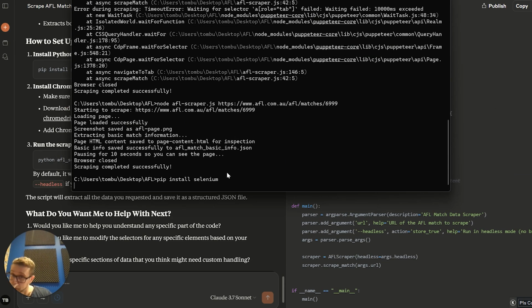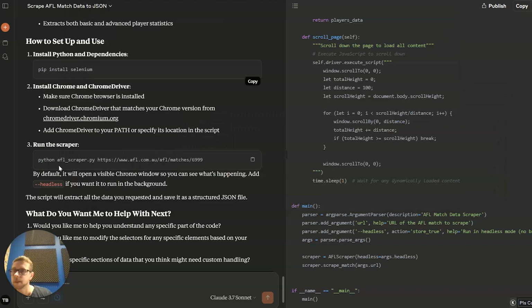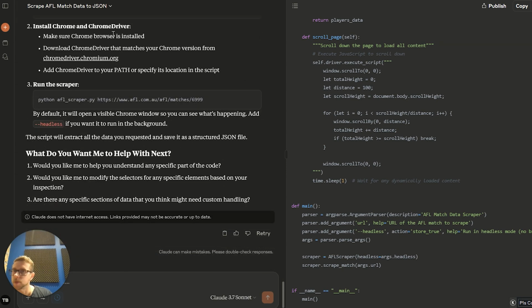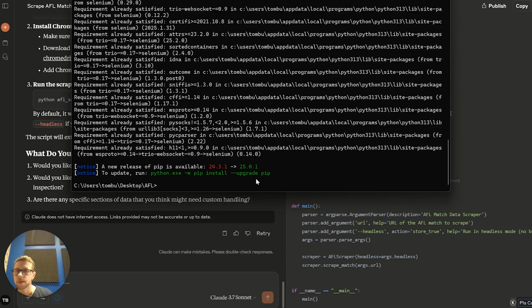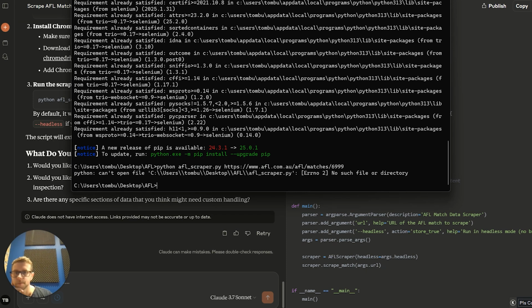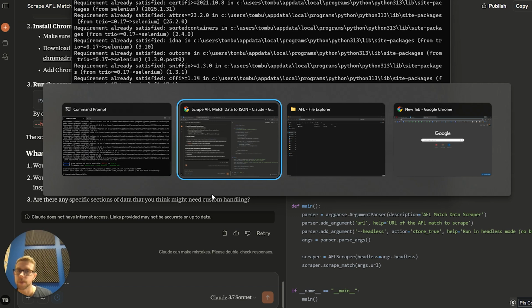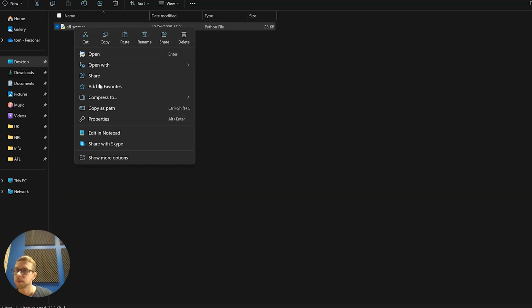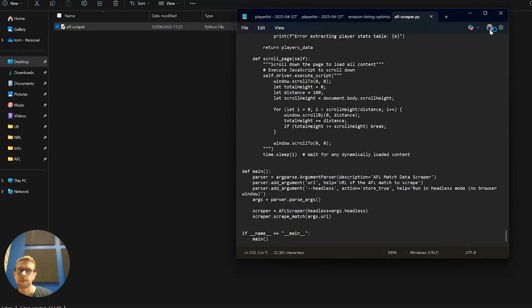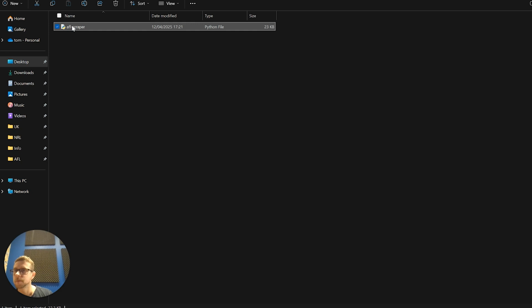That'll install Selenium if you don't already have it. Make sure Chrome browser is installed. I think we already have all this. Then we got all this. And then we can try this one. AFL underscore scraper. Okay. Sure. Hella annoying, but whatever.